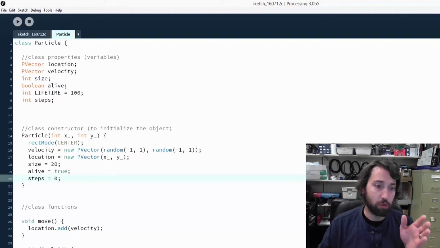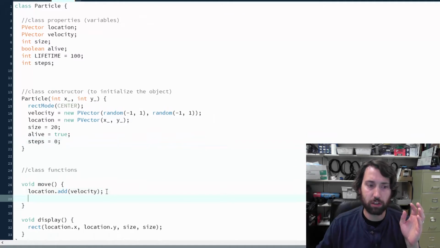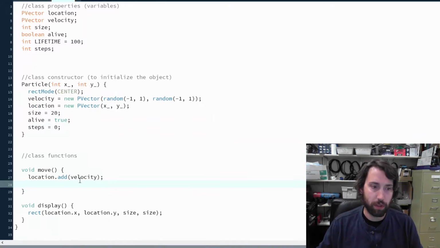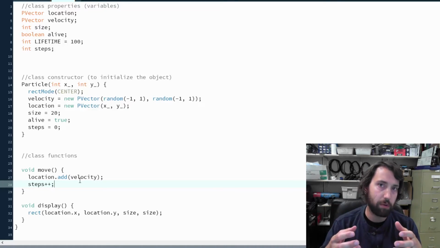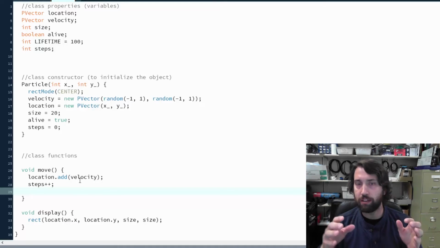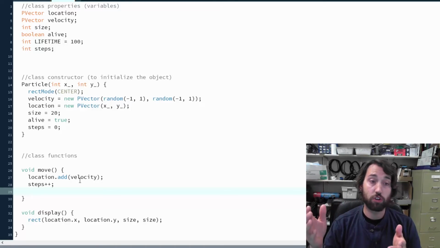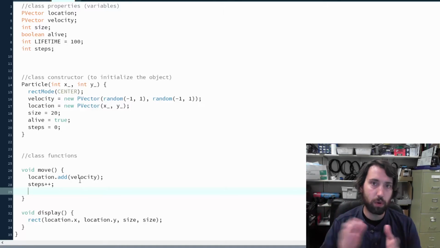Now, our move and our display functions are called once per frame. So we could actually add this logic into either, but for me I think it makes a little bit more sense to put it in our move function. Whenever our move function is called, clearly we've moved one more time, so we could increment our counter of how many frames it's been alive for. And then I also could do a check to see if the number of steps this particle has taken, or moves it has taken, is larger than our lifetime value. This would be where we could possibly change that Boolean variable depending on how many steps we've been around for.